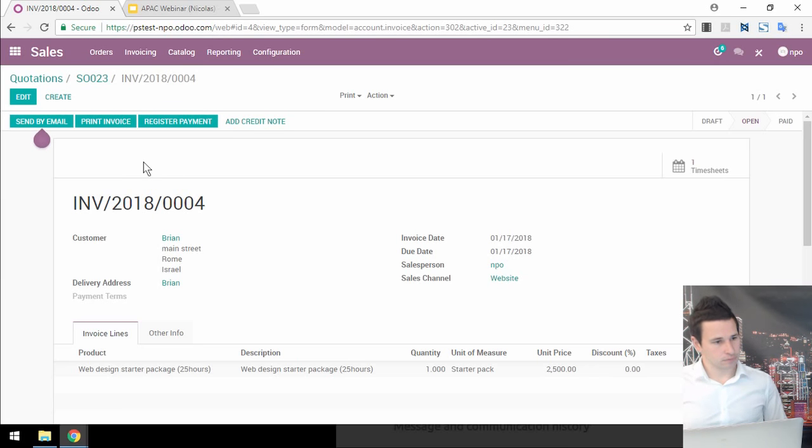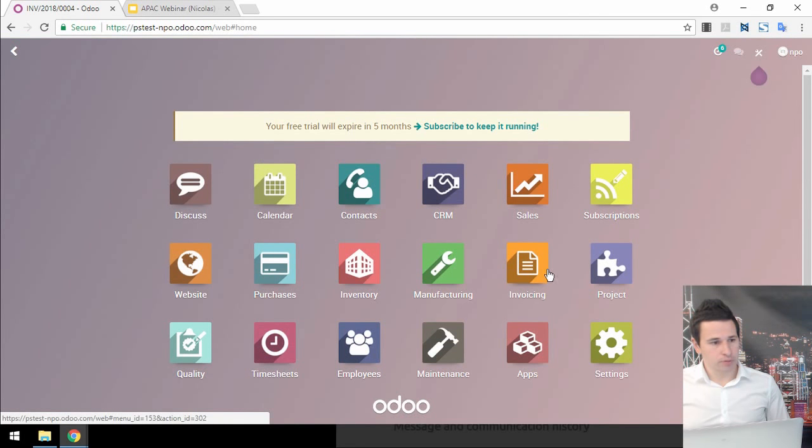We've got another question with regards to our modules, which is whether the modules shown in this webinar are part of the standard package, or if they're custom or third party. No, everything is standard. I didn't do any customization at all, so everything was standard. So the e-commerce part, the connection between the sales and the project, for example, is a standard feature in Odoo.